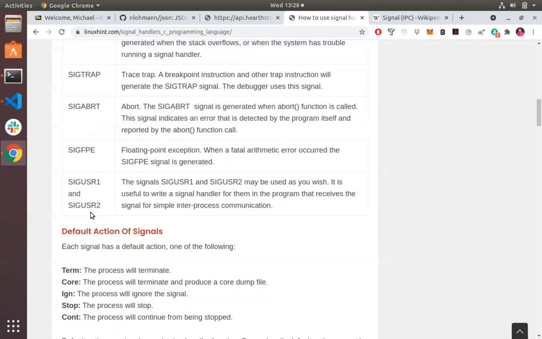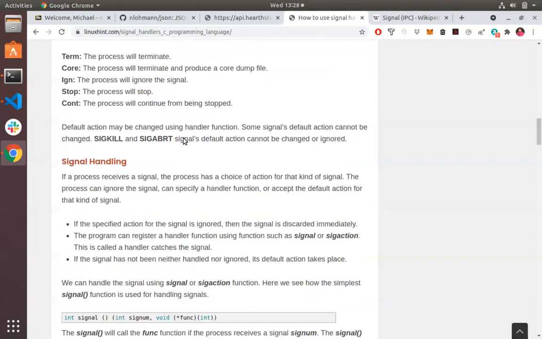And if the process wants to distinguish itself from that default behavior, it can choose to do that by setting up a signal handler. But otherwise, all processes are guaranteed to be able to receive these signals.